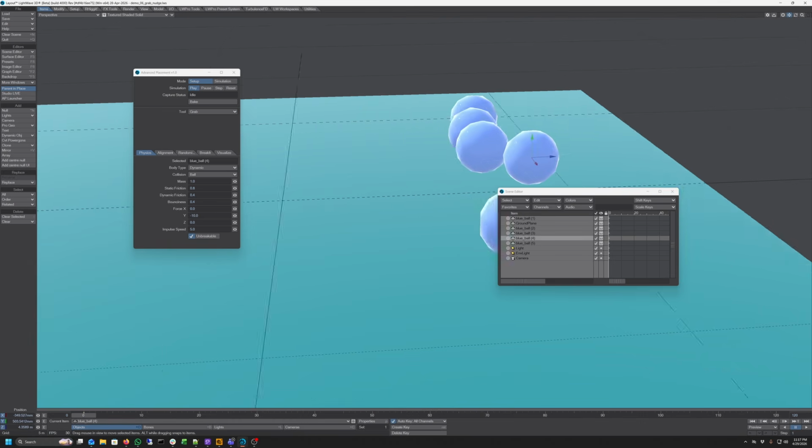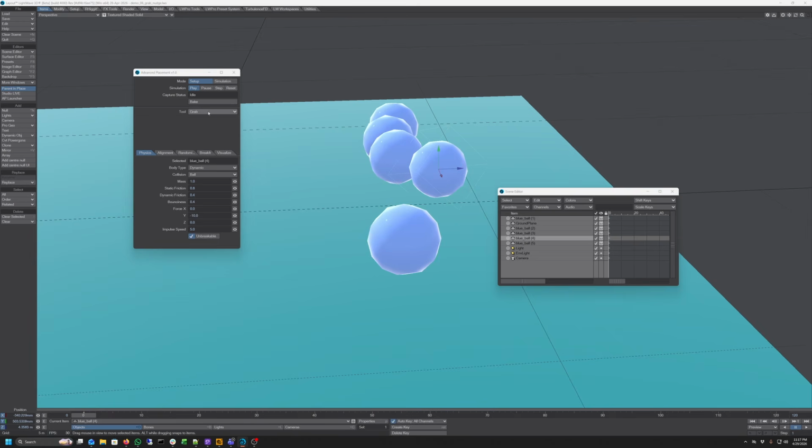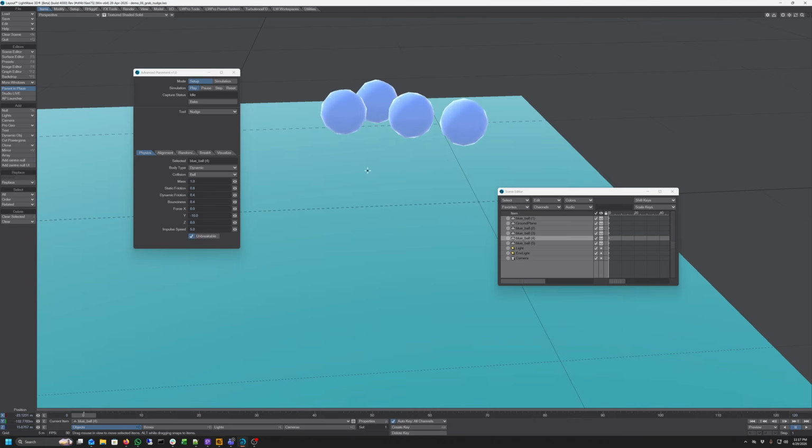So let me come back in here and use nudge again, and let's shoot them then. So this is a way to position things, but using physics to nudge things around and push things around and grab things around.